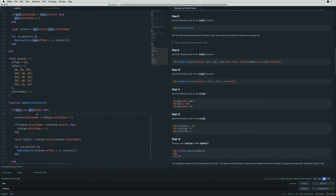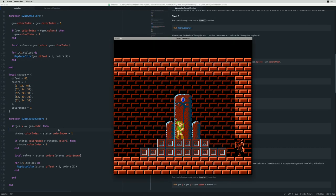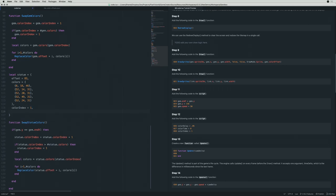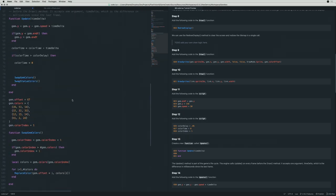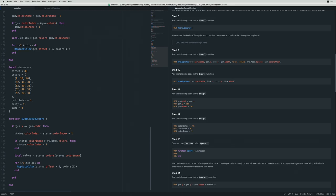I think the only other thing that we would add, honestly I would end it at this tutorial. If you wanted to stop it, you could just come up with your own timer or whatever your effect is. We could have it where the statue counts. Let's do this. We could do delay equals, a delay for a second, and time equals zero. And at the very end, we'll pass in the time delta.